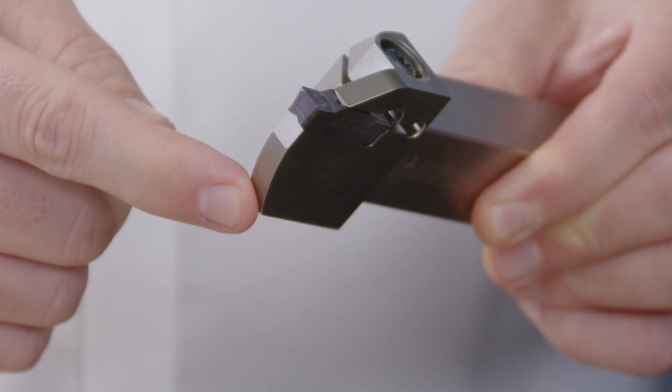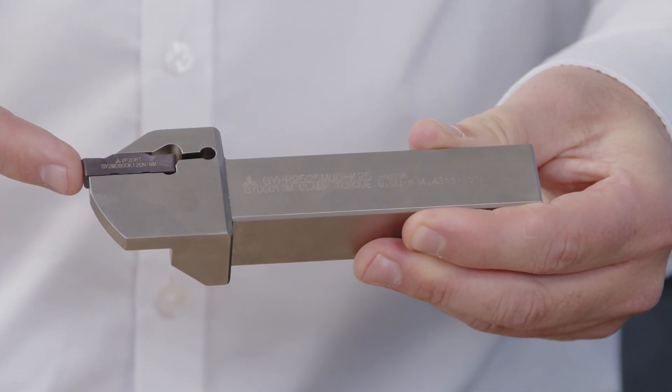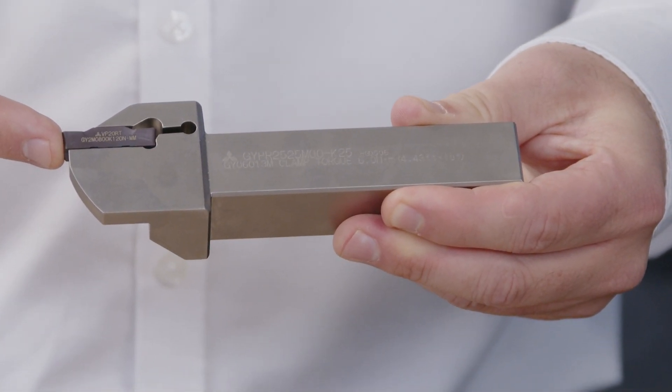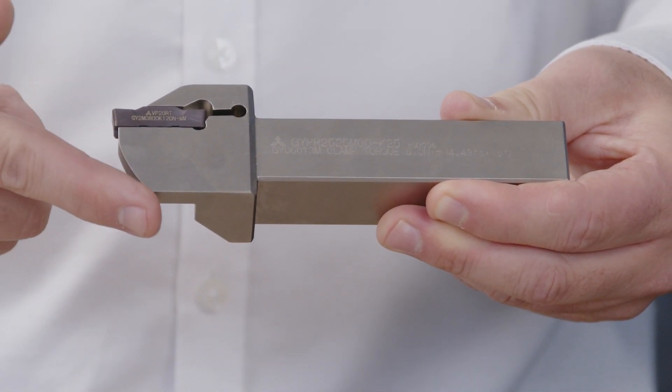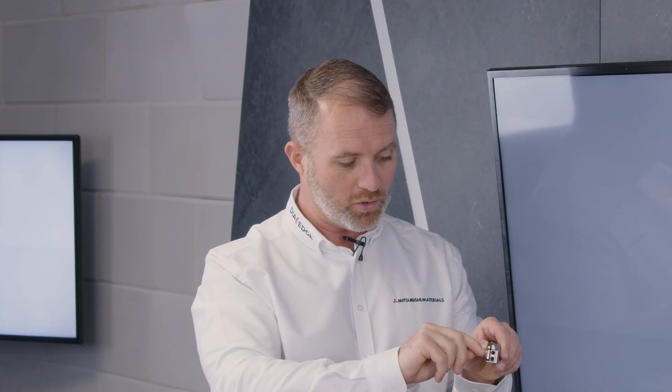Adding an extra connection creates its own instability, but the system has two slots on the side to screw in, screws on the side, and a top screw that clamps it down. The seating position also has two notches which prevent the insert from pulling out. So instead of the monoblock — which is almost consumable in itself — you can replace just the blade for about a third of the price.